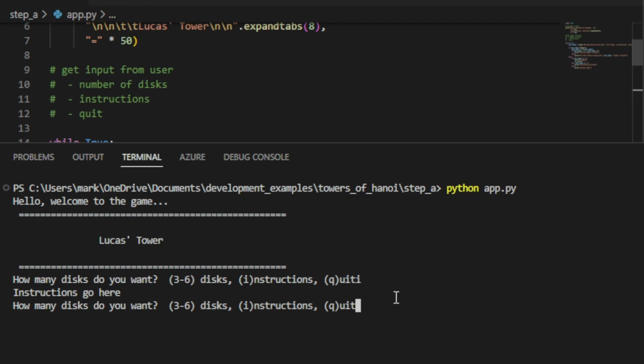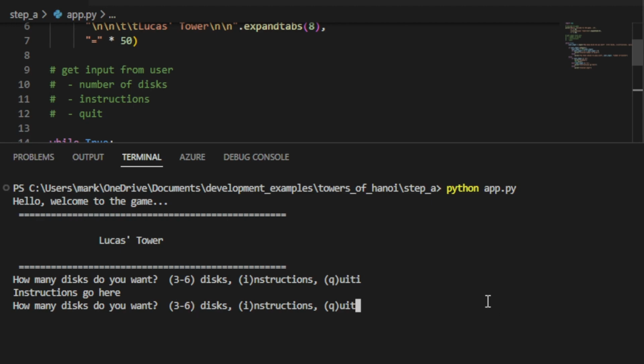And then it loops back around because we requested instructions, and so then once the user has read the instructions, the next thing that they'll want to do is go back and actually select the number of disks, while they have a better understanding of what the game is about.